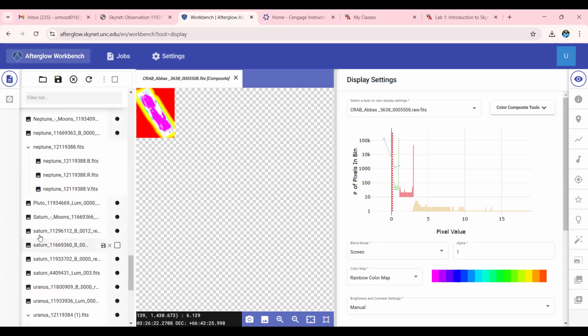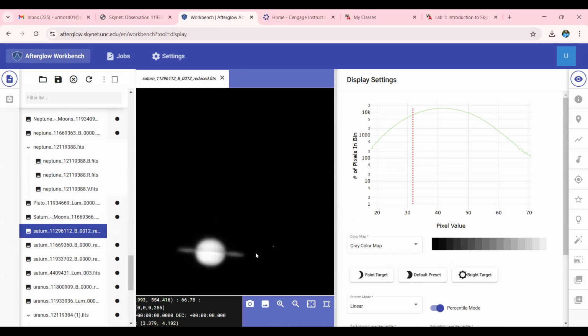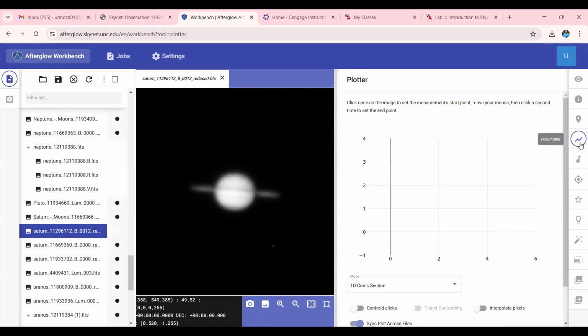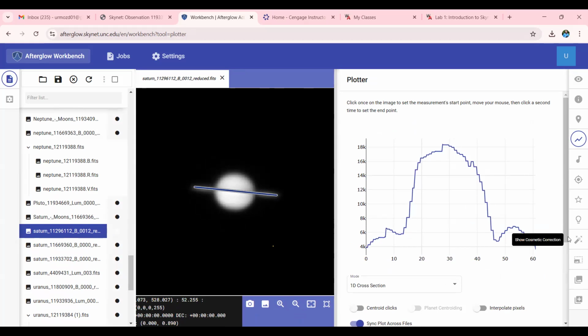And let me show you something on Saturn, because Saturn is also one of the key items that we're going to look through. When you see the bright object, you have a very clear, better edge for that. And normally when you do that for Saturn, remember, you only need to take the picture from edge to edge of the rings. For example, here you click on the plotter. This shows the size of the rings.